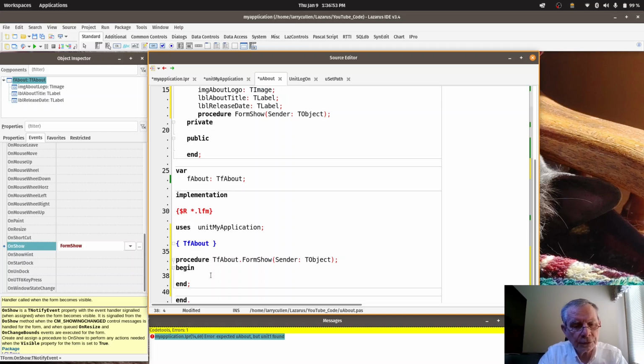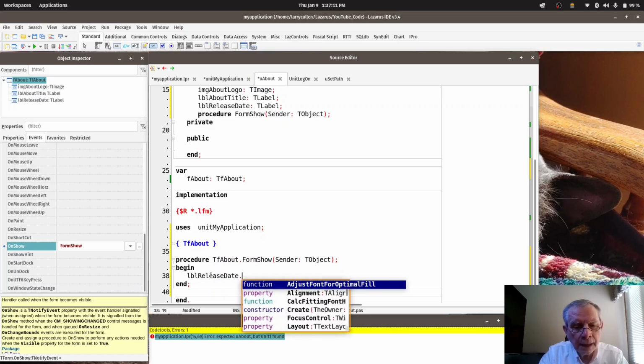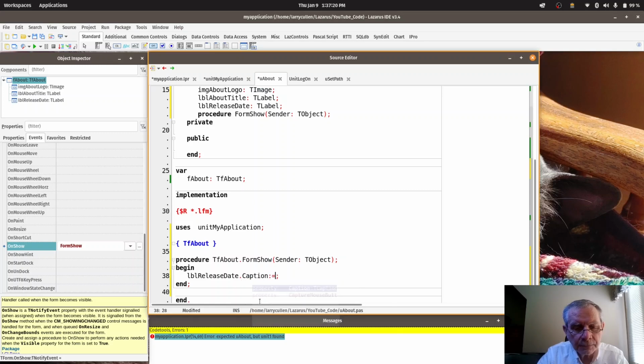And so what we're going to do here is we're going to take label release, I better learn how to spell release date dot, and that's going to be a caption. So that's CAP, caption.